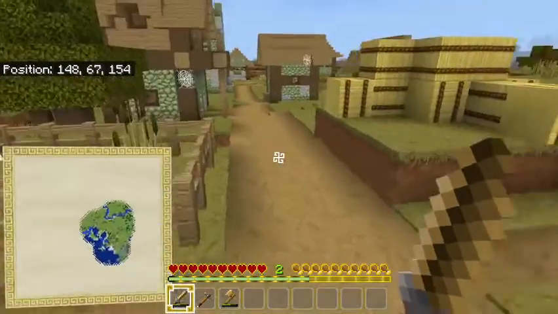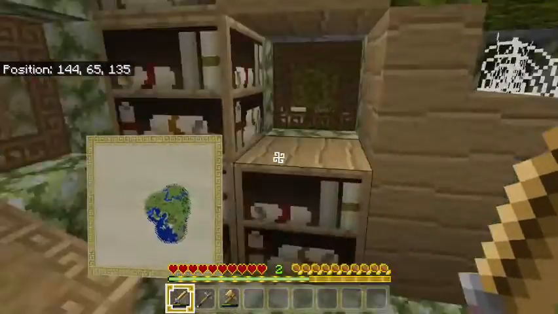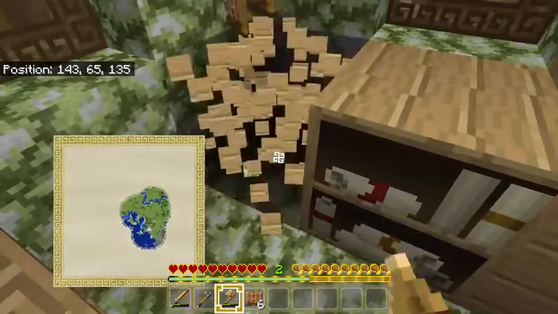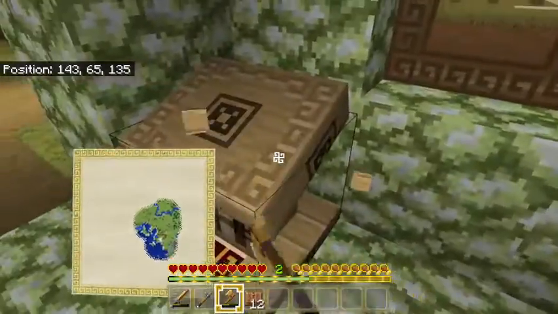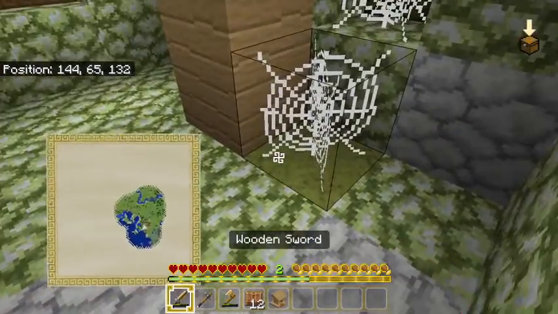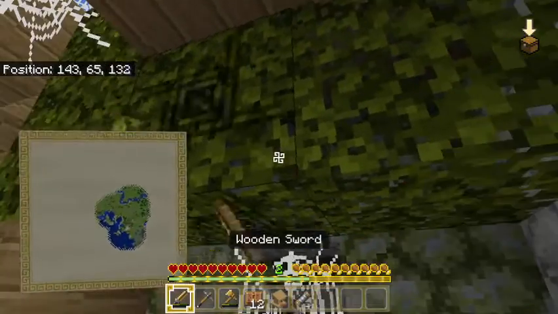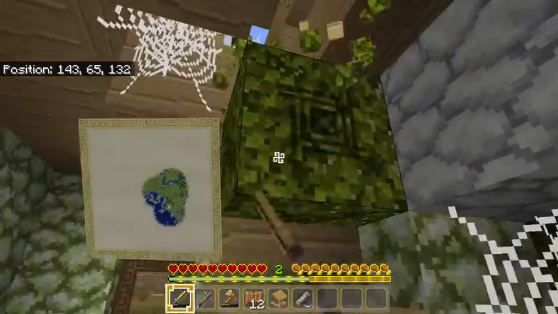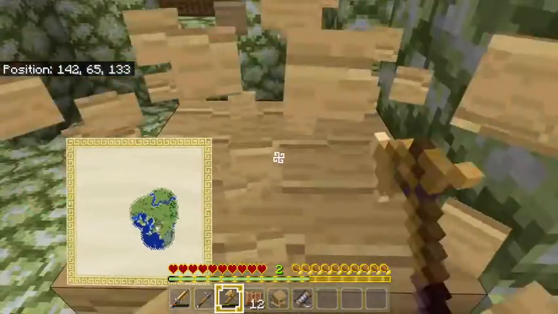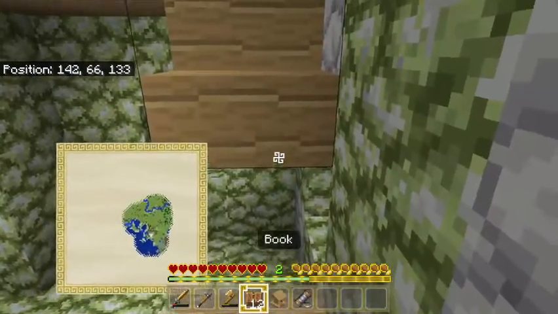Now I just gotta run around, just to check all these other houses. Bookshelves? Nice. I'll do something with those. Alright, with my enchanting. The lectern. What in the... You gotta be kidding me.